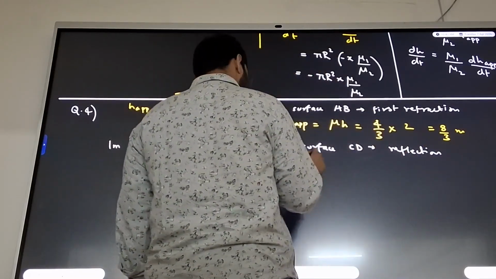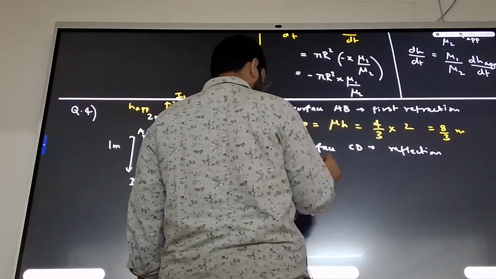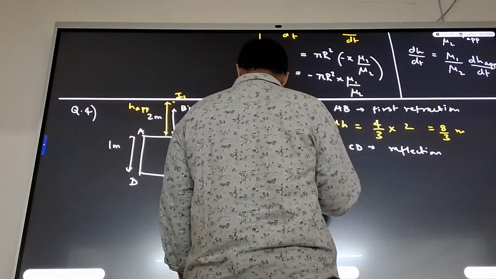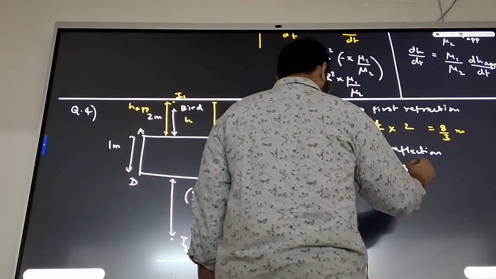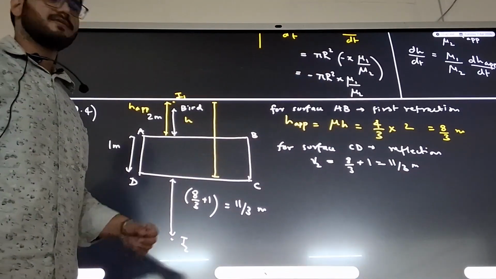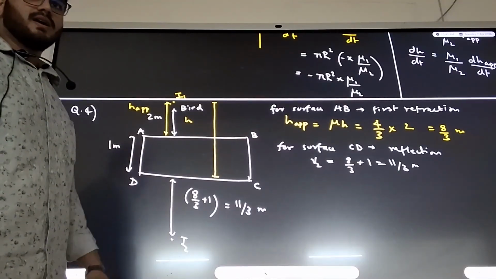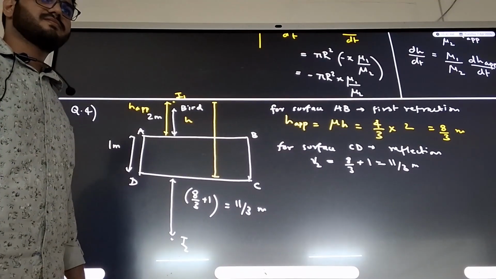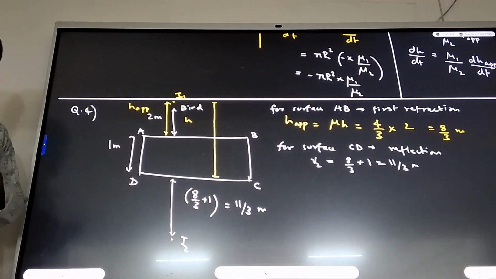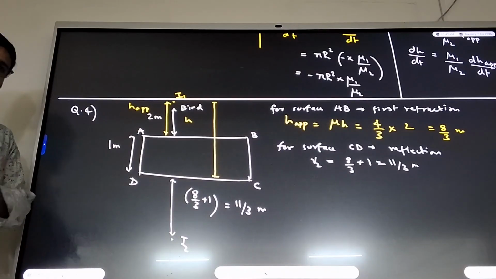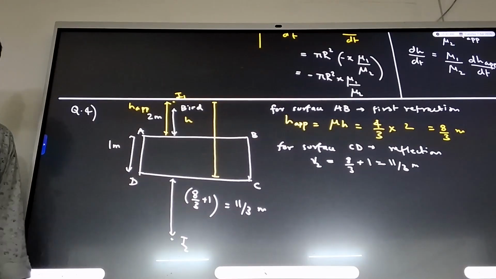and what did we find? So V2, that is the image distance for image 2, so that will be 8 by 3 plus 1, that is 11 by 3. This will act like a virtual object for this AB surface now. Now tell me which case. It's a virtual object. So which cases? Either 3 or 4. Is my virtual object 4?